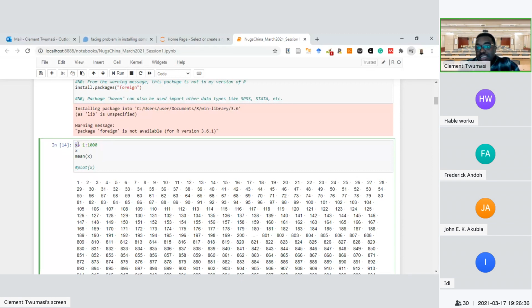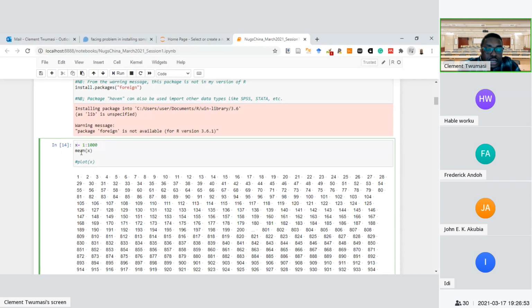When you talk about an object in programming, it's nothing strange. It's about saving your results or your line of code, assigning it to a certain name so that you can always call that name. And anytime you call that name, it's more like you are using that same line of code. Okay, so keep that in mind.